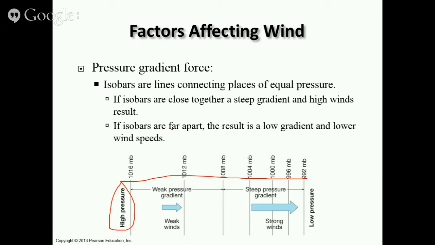If isobars, and remember isobars, iso lines, are things that connect areas of equal value. We talked about isotherms as temperature. Now we're talking about isobars, which is kind of like barometric pressure. And these are isobars that we're looking at. So if isobars connect areas of equal pressure and they're close together like they are in this region, then we're going to recognize this as a steep pressure gradient, meaning atmospherically we've got high winds.